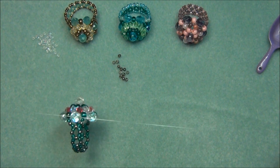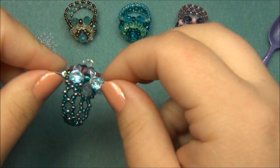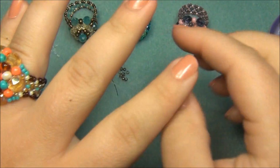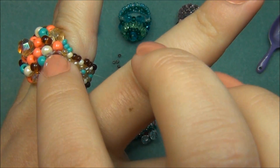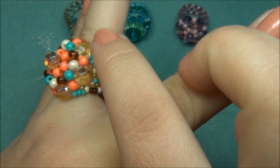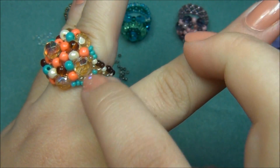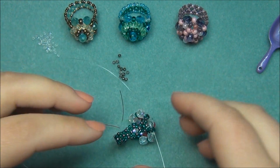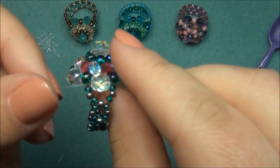Pull the strings until your band closes like this. Now we're going to make this look a lot fancier. With this ring here, I have my band going this way, but I have this little strand of seed beads that I did to make the band and the top of the ring more connected, so it's more fancier.